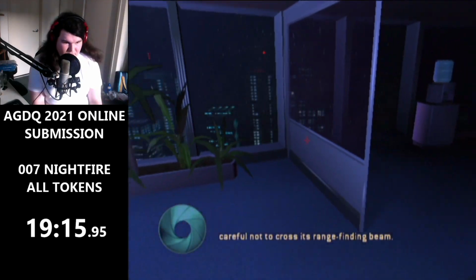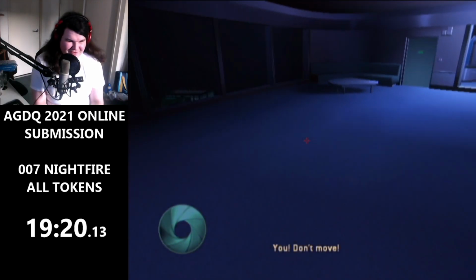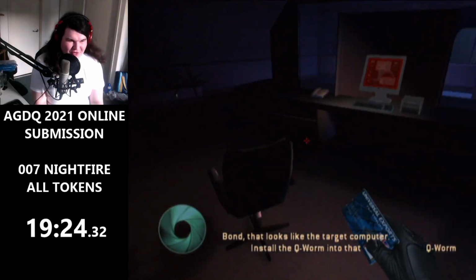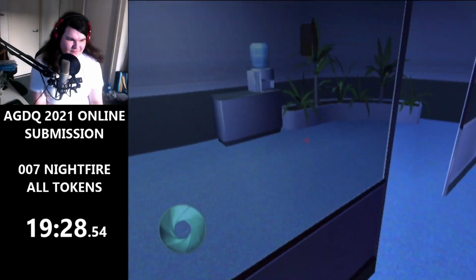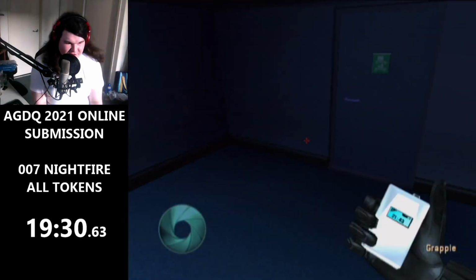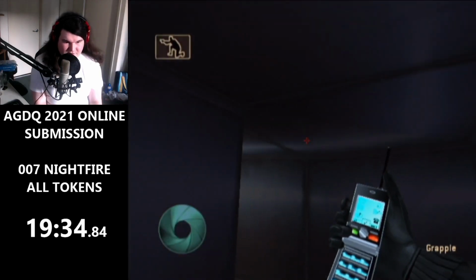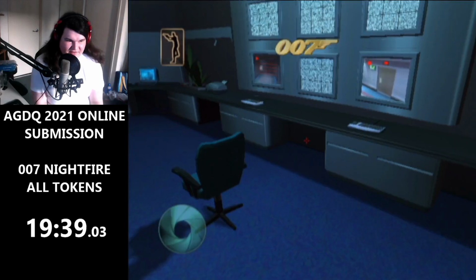If you see one, be careful not to cross its range-finding. So we're gonna have a surprise attack. That's always the funniest thing when you open the door and then just BAM! Right in the face. So we're gonna do a cheeky vent clip here. So yeah, you essentially crouch right before it hits and that happens.